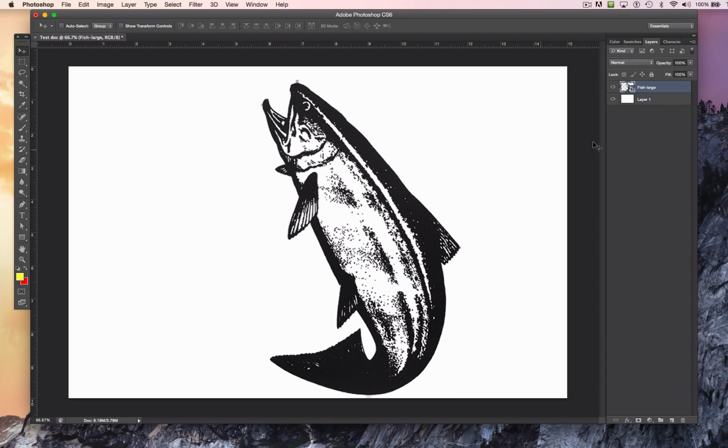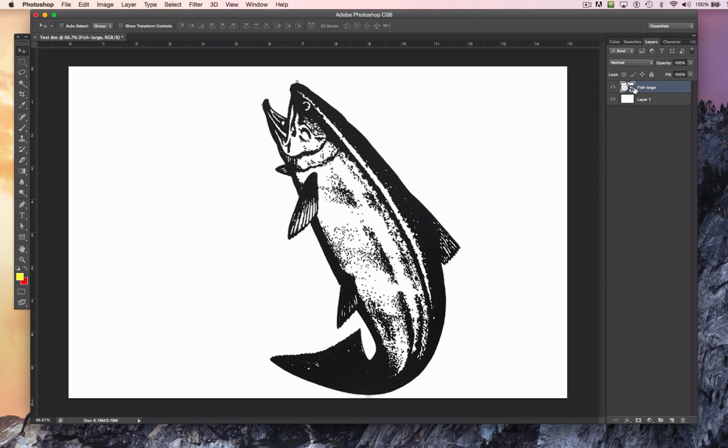Okay. Now let's go back to our layer over here, and we have a small thumbnail image of our fish in this particular layer. Here's the name of the image itself. Whenever you import or place any item, Photoshop will automatically give you the name of that item in the layer. Okay, so you know what it is you're dealing with.